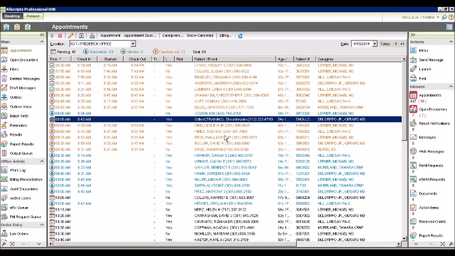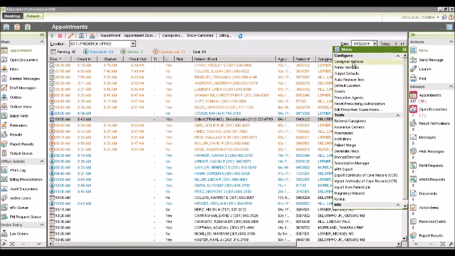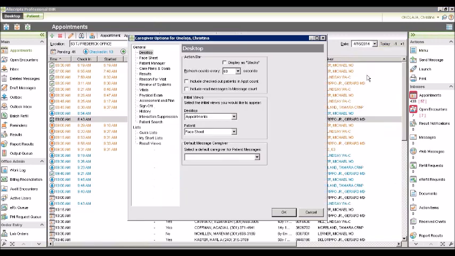For the next piece of the training, we will discuss the EMR user customizations. In order to update the customizations, under the actions on the right side of the screen, click on Menu and then select Caregiver Options. The caregiver options allow the users to customize views and options in specific places throughout the EMR. These settings are only changed for your user login and not for all users.